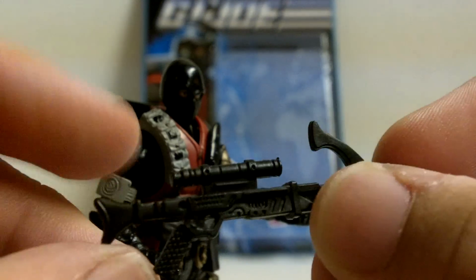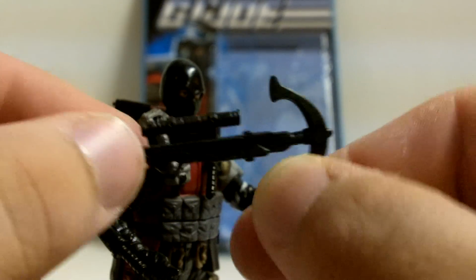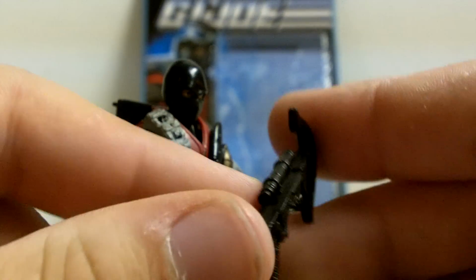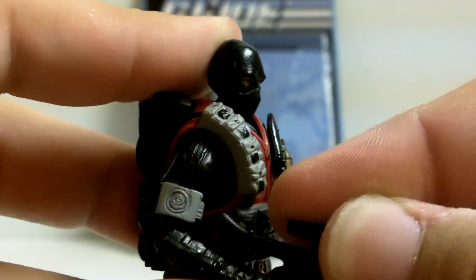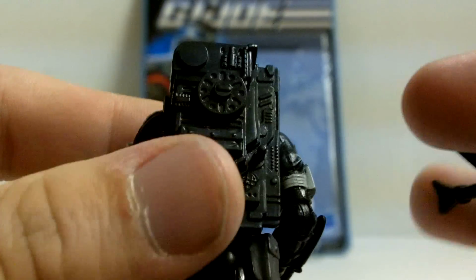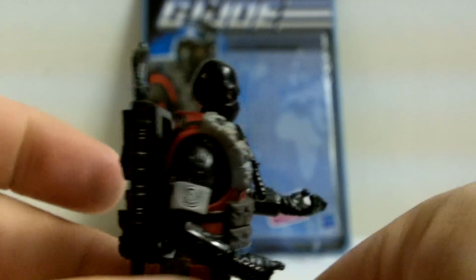Next, he comes with this strange crossbow-like gun that I don't really like because it's got a scope, but as you can see, since this is vertical and not horizontal like a crossbow usually is, the scope would just stare directly into the back of the bow, which would mean that he can't see anywhere. It does fit well in his hands, and storage on the back of this backpack. That peg right there pegs into the trigger hole and sets securely on his backpack.